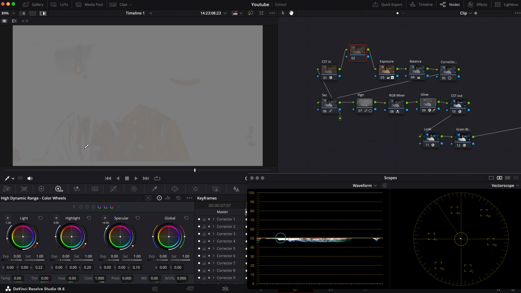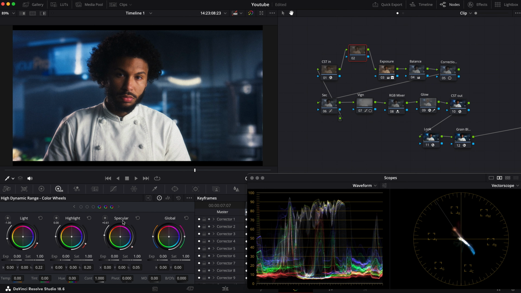Something like that. And then I switch to the specular. And in our specular, I would like to affect only brightest areas of his clothes. Yeah, something like that. Okay, let's press Shift H again. And then we will go down with the highlights, just to soften the look, and then just go up with the specular. And once again, a bit down with the highlights. And let's check what we've done here.